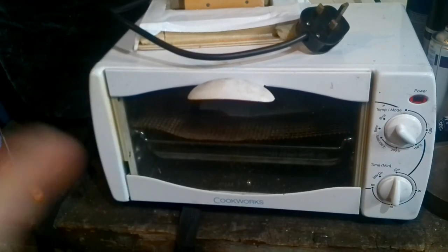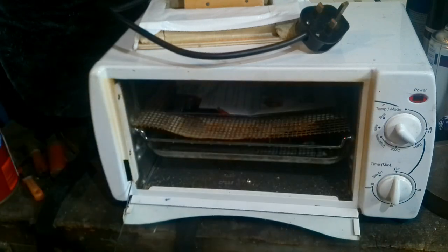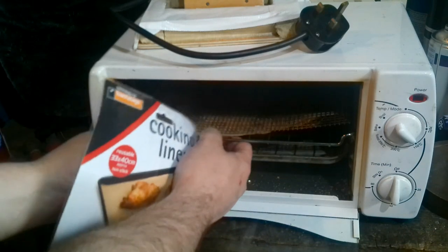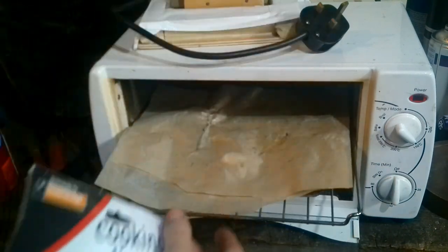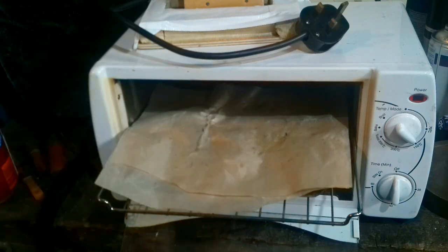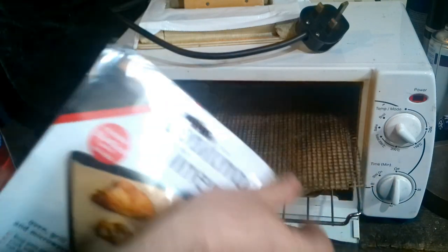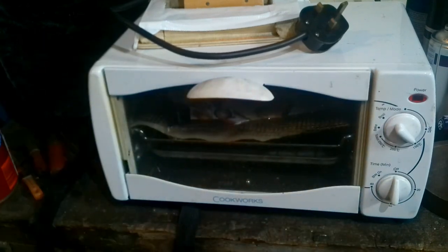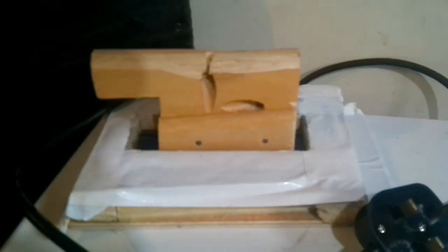What me and Metallic used was one of these little small ovens — this is actually her one — and then some cooking liner to stop the plastic sticking to the little tray. If you've seen any of my previous videos you'll see where Metallic had made some really nice looking handle scales for some knives, and it was her who initially showed me how to do this. She learned it through YouTube.